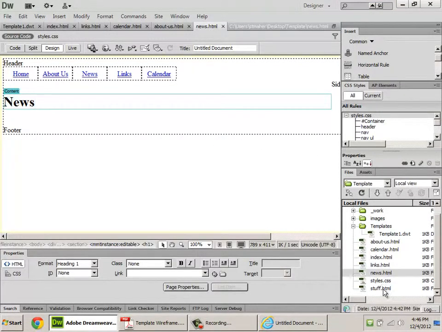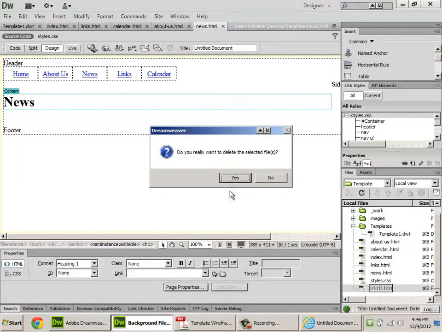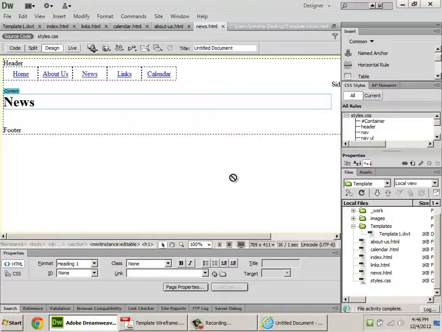Now, what you'll find is that you'll often want to add a new page. This is not terribly difficult. What I need to do is take one of my existing pages and duplicate it. Control D. Then I can rename it, and I'll call this one Stuff. I hit F2 to invoke the rename command. Since it's a copy of News, it says News, so I'm going to change that to Stuff.